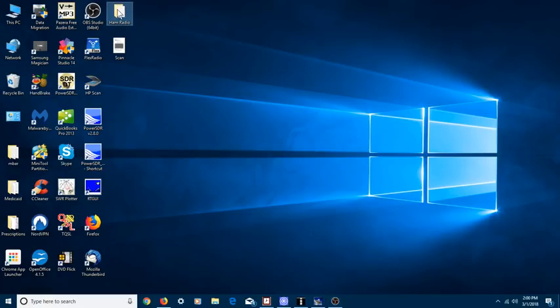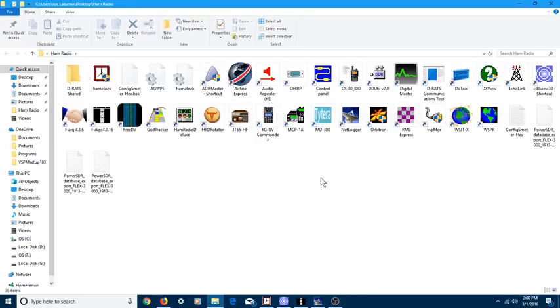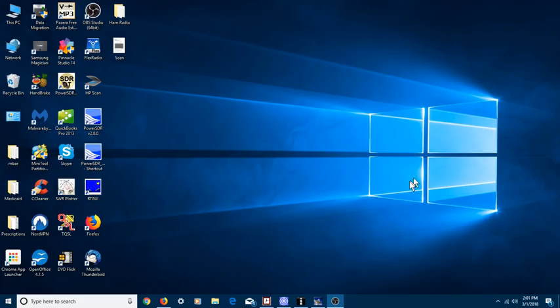And what I've done, let me open that up, is I've put shortcuts to all my amateur radio software inside this folder so that I can get to them very fast. I don't have to look around on the machine or anything. I just open this up and they're all staring straight at me. So that's how I keep track of what packages I've got on this machine. Every time I download one, I put a shortcut to it into this folder.